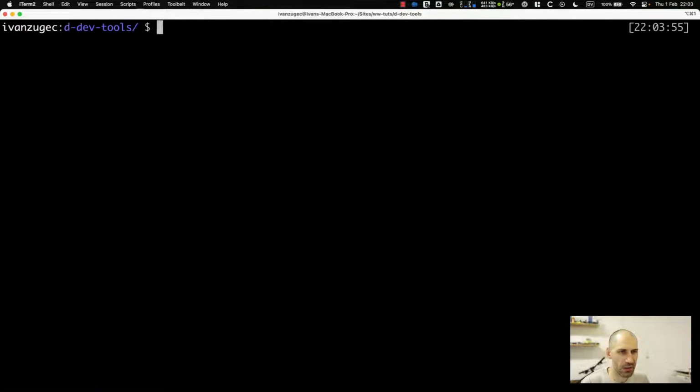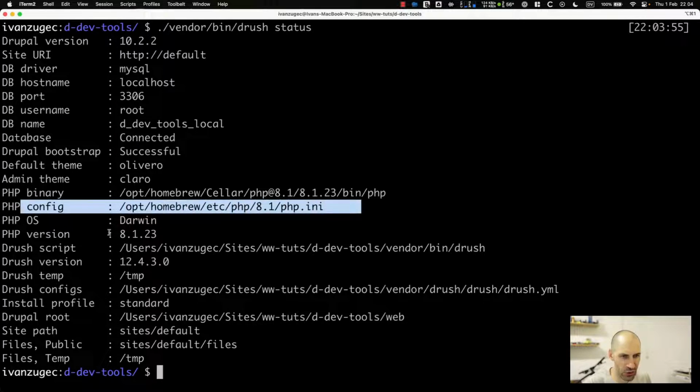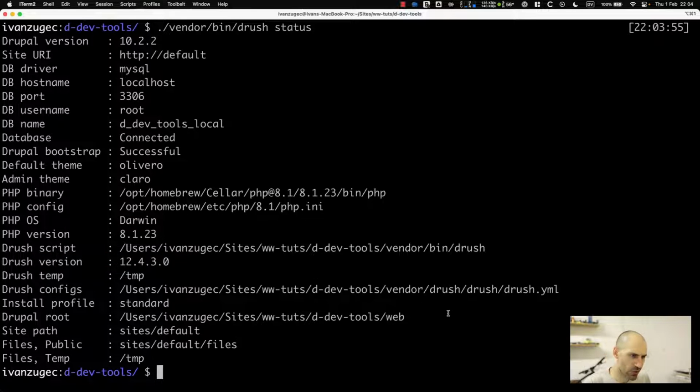All right, let's clear that, go back up, and type in status or just ST. This is the most common, everyone uses this one just to make sure the Drupal site's loading up. So straight away, you can see the database name, database details, version, PHP version, Drush version, web root. It's just basic stuff. Whenever I set up a Drupal site, first thing I do, grab this, check it out, have a look, and so on and so forth.